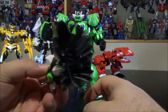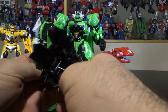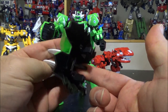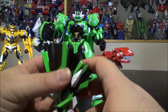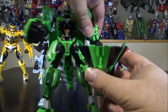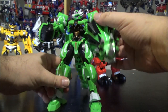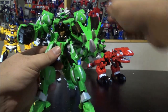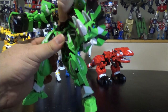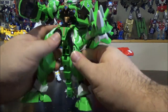And as for the head, there's a peg in it that is sort of crooked. The peg is not even perpendicular. So you just have to stick it in his fist. So right here, stick it in, and voila. So he's got a shield and giant fist. Really nice. The head is again on a ball joint. We do have a tail swivel that is hindered by everything.